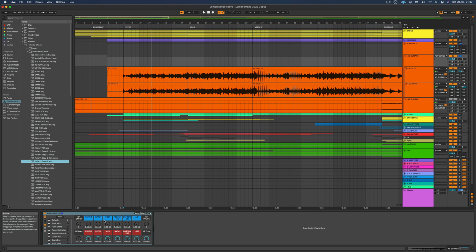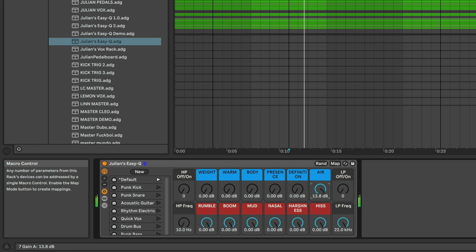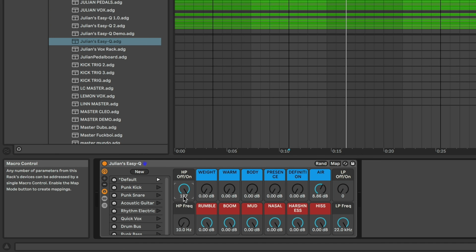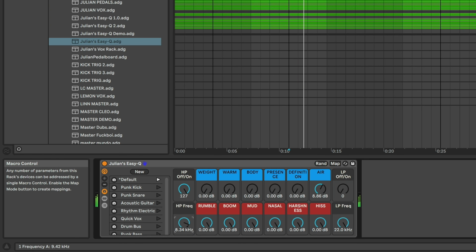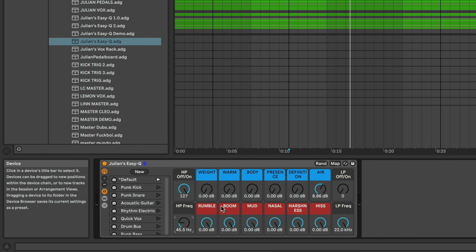And now let's add a little bit of air. Kind of need that for your acoustic guitars to cut through the mix a little bit more. If your mix is busy, it's nice to high pass your guitars a little bit. So let's just turn on the high pass and the frequency should be around 50, I would say. You can really hear the high pass here if I play around with it. Let's leave it at around 50, 45, it's fine.